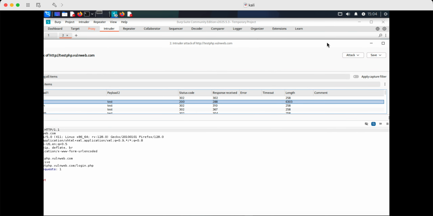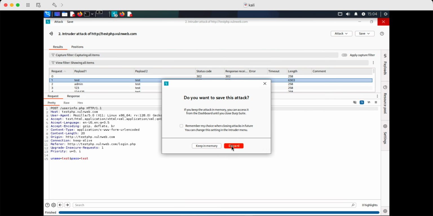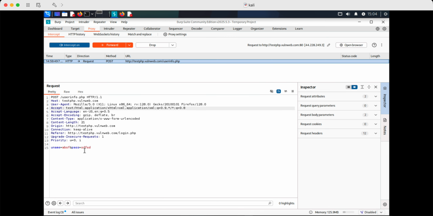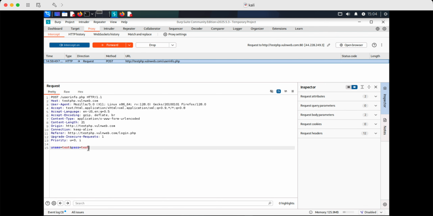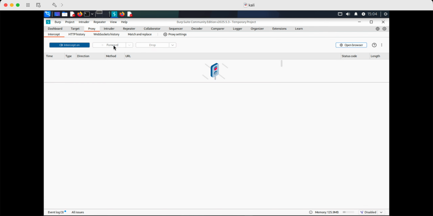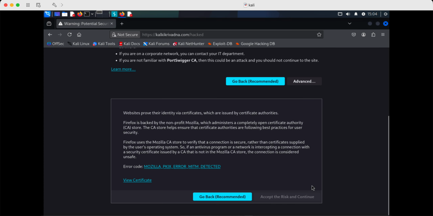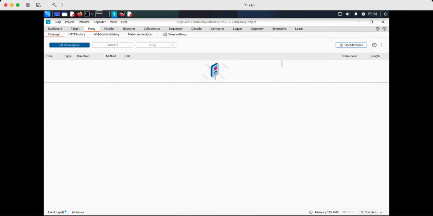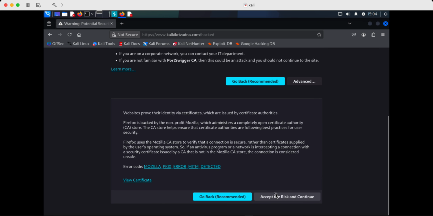So I am going to cut it down because I have got the information, I have got the proxy. I'm just going to tamper it using test and forward it, and we will be getting a good response.